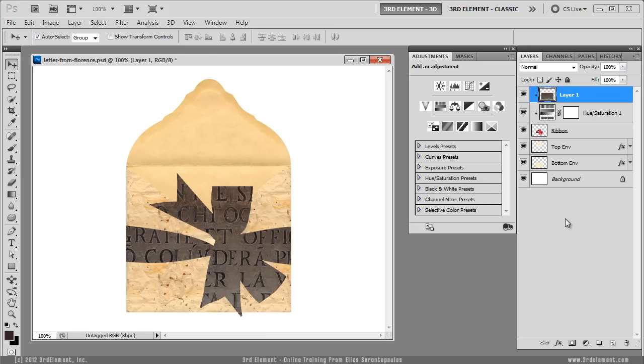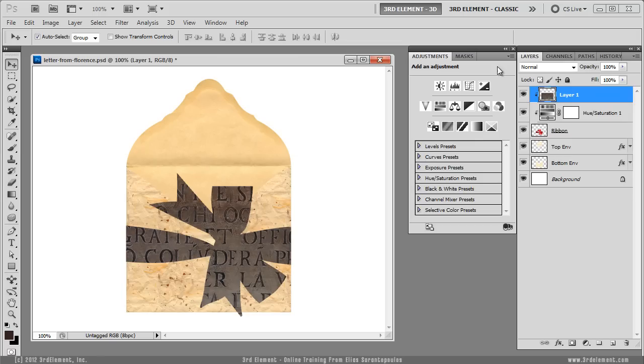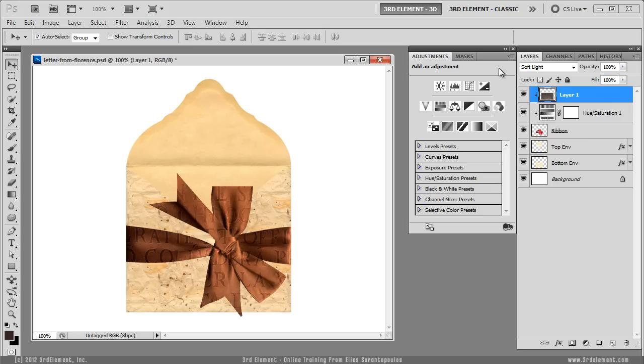I'm going to show you a shortcut here. Now, to cycle through the blend modes quickly using the keyboard, use Shift plus to change to the next mode, and Shift minus to change to the previous mode. So I want you to see right here once I'm pressing Shift plus and cycling through the blend modes. So Shift plus, and you can see now the names are changing. So for that, I'm going to use a contrast blend mode, which is hard light.